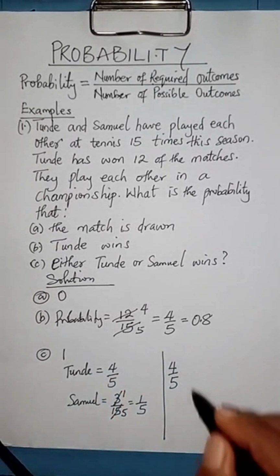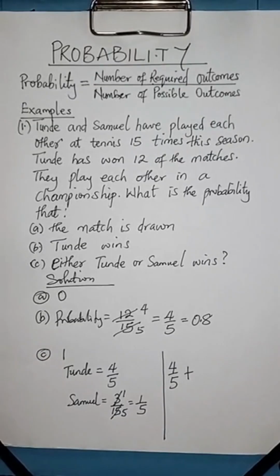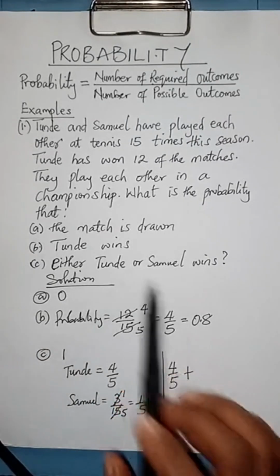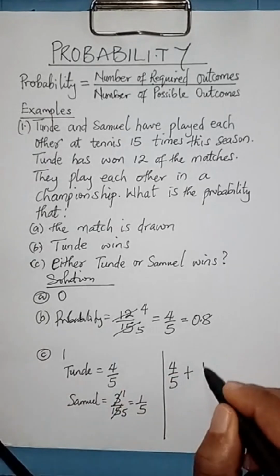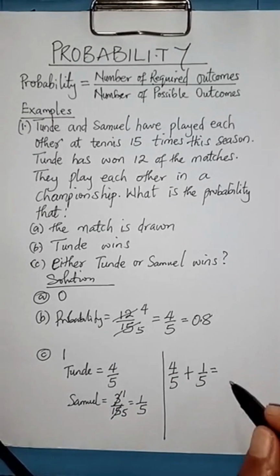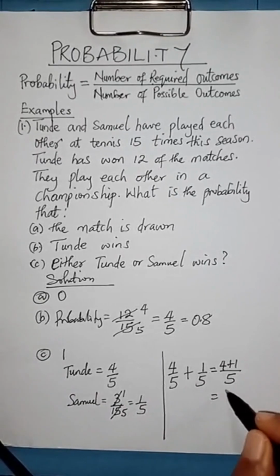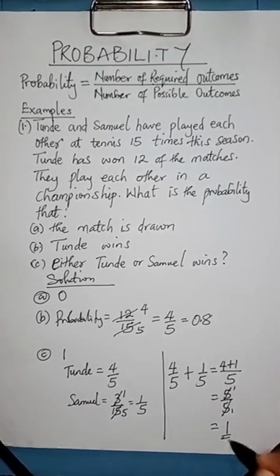Now in probability, "or" is addition. We're going to talk about that in the next video, the addition law of probability. But whenever you see this "or" in probability, it is plus, the addition sign. Then somewhere it's 1 over 5. If you solve this fraction mathematically, it's going to be 4 plus 1, which gives you 5 out of 5. And when this cancels, the answer to the question is 1.